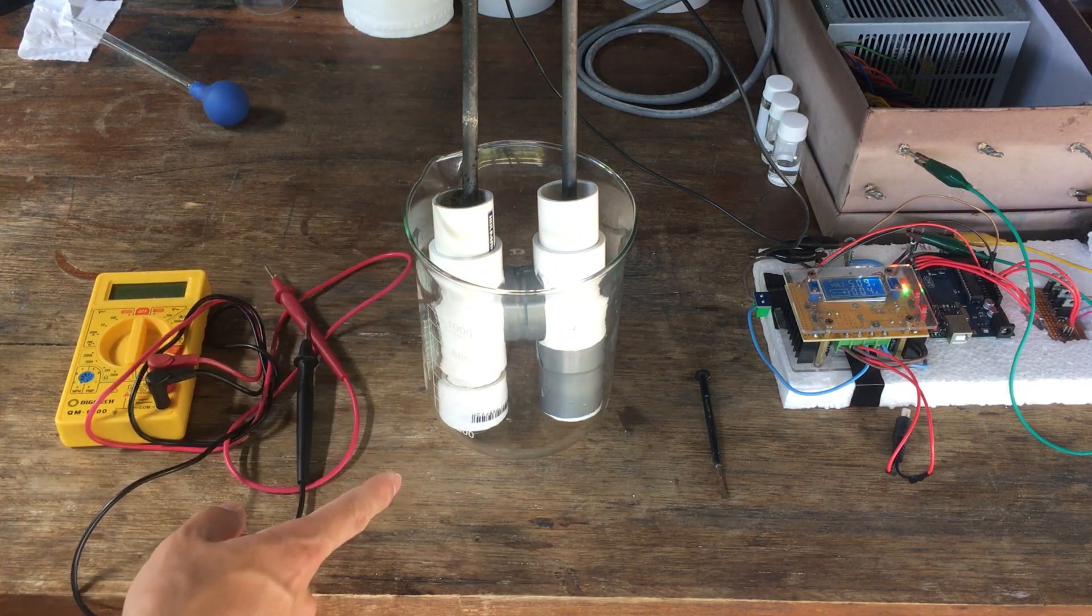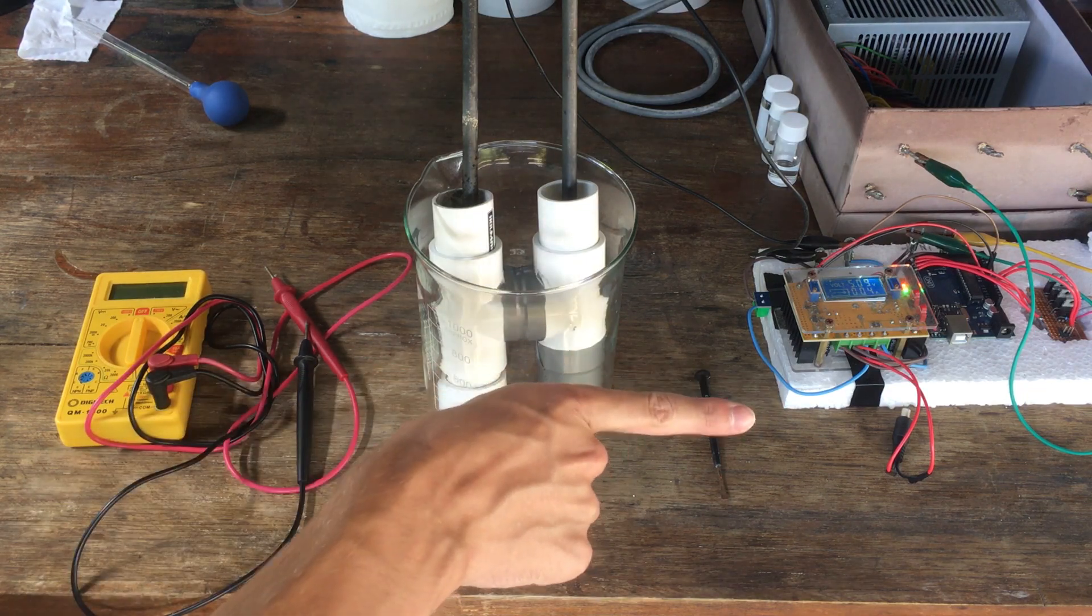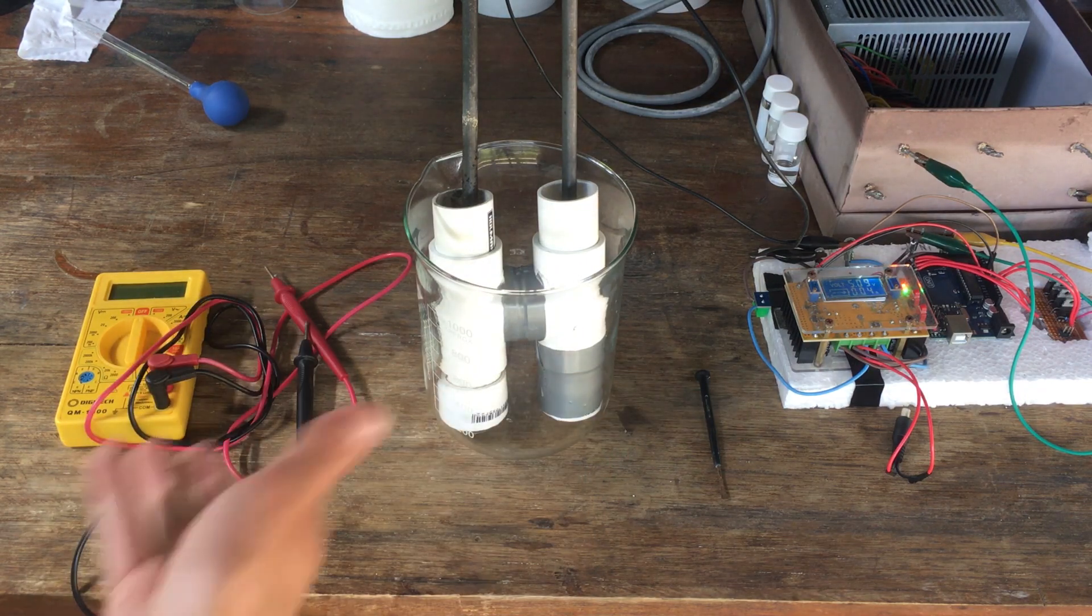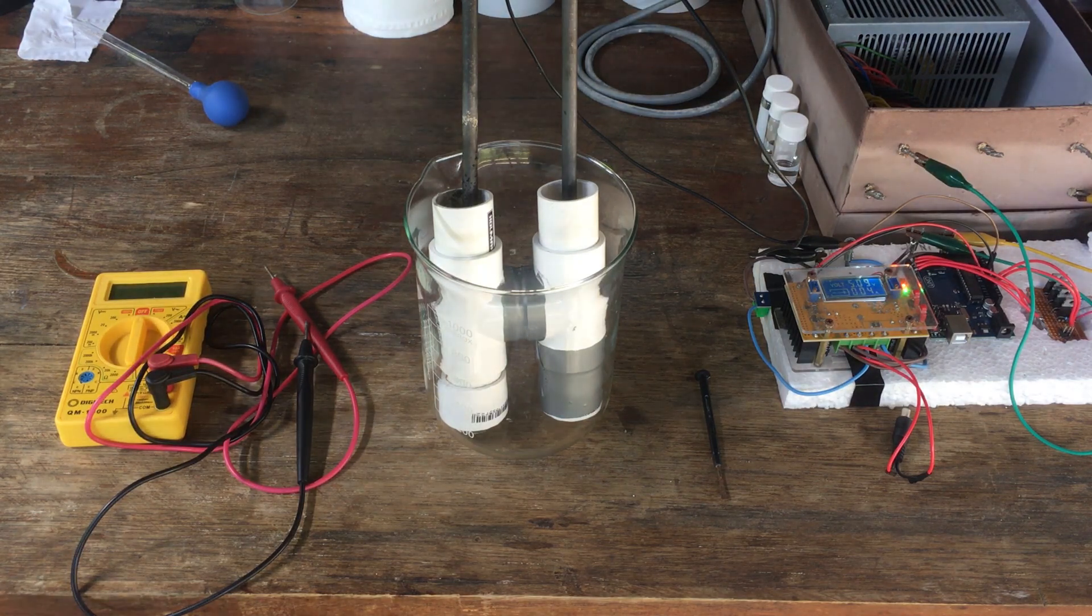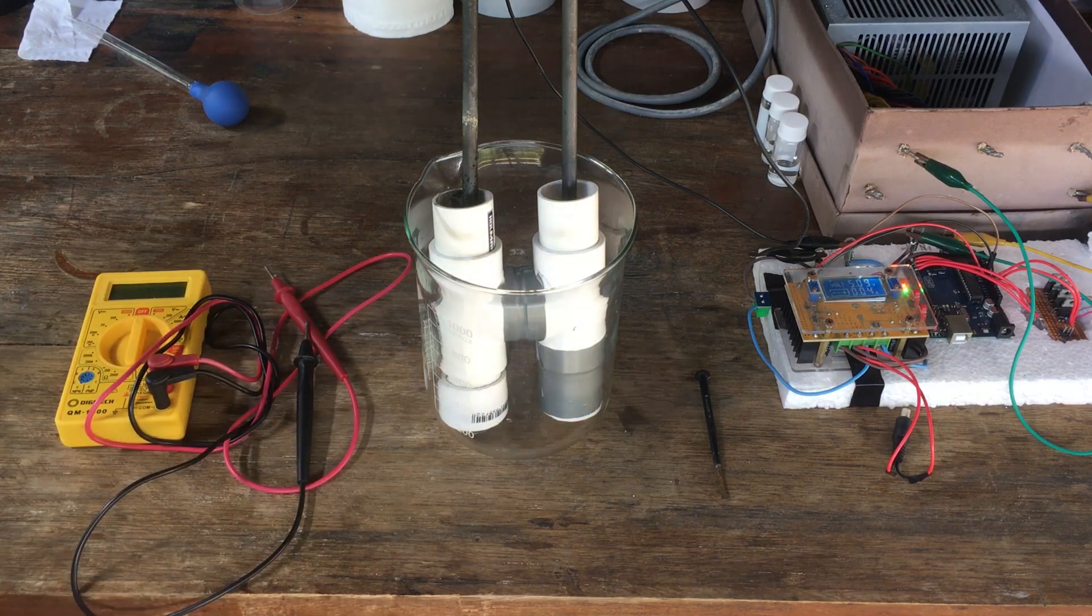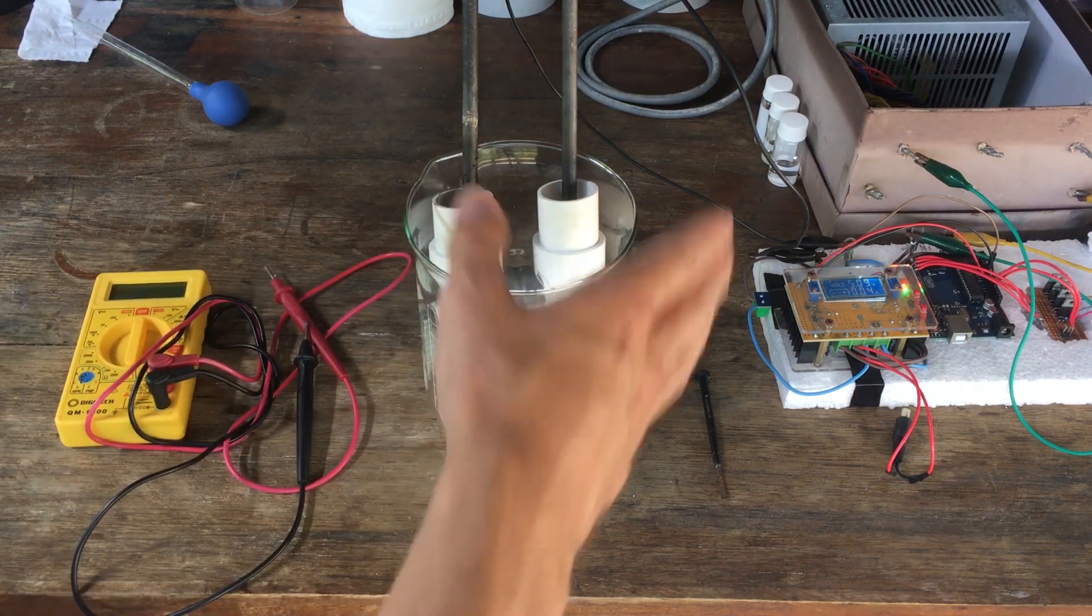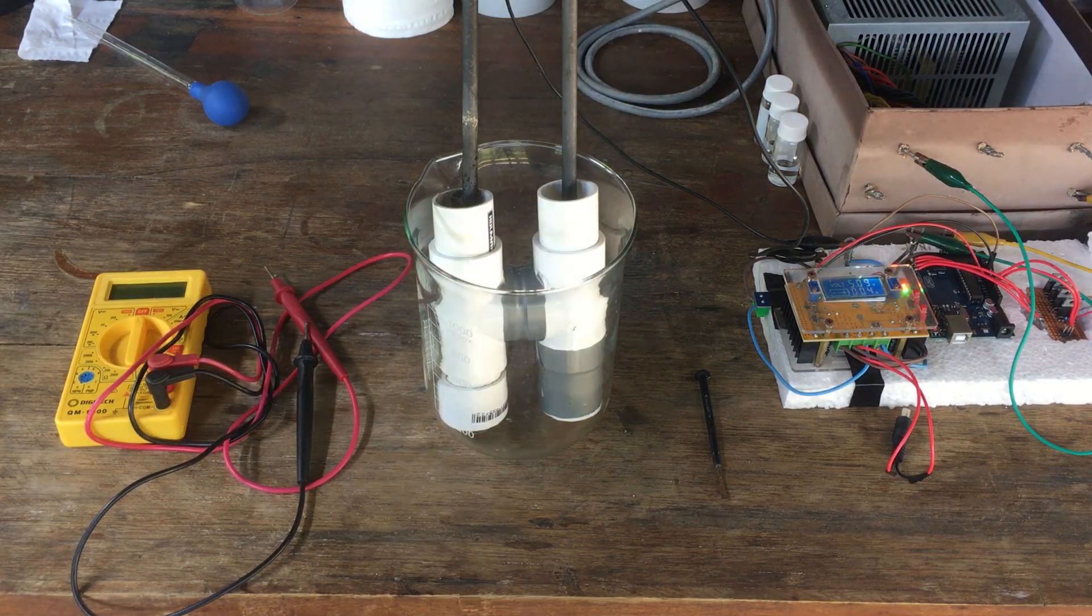What that means is, as we run the cell and generate a little bit of alkali hydroxide in the cathode chamber on the right, the current that we put through the cell, and we're talking about any cell here, whether it be sodium or potassium, has two ways in order to get that charge transfer going. First of all, we can have the alkali ions, so the sodium or the potassium ions, flow that way towards the cathode through the cell. That's one of the forms of charge transfer that we can get between the two half cells. Or hydroxide ions from the cathode chamber can flow towards the anode, and that will achieve the same effect of charge transfer allowing for completing the circuit and current flowing.